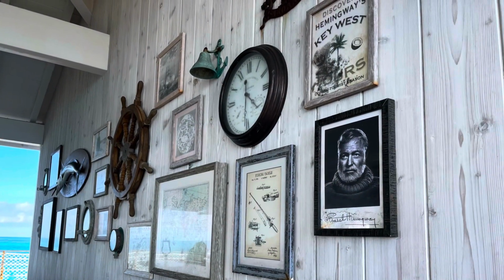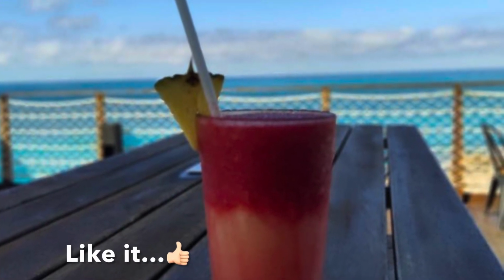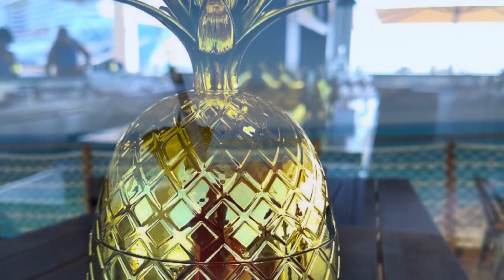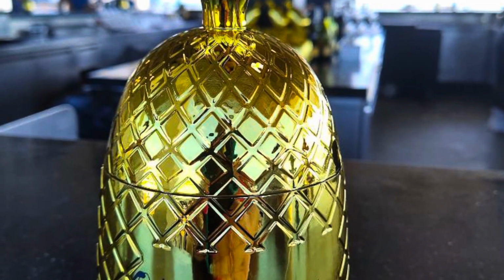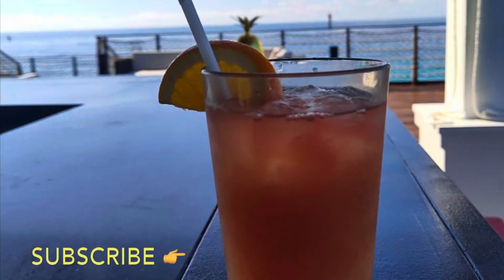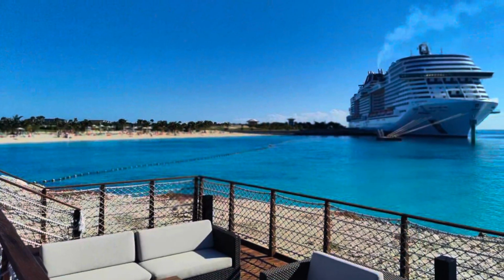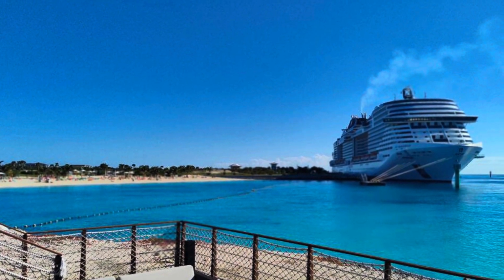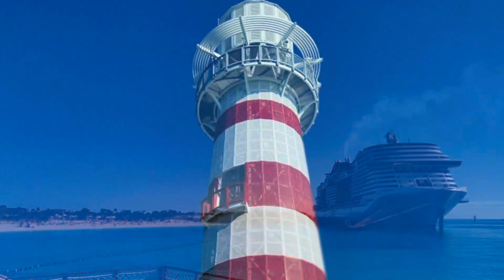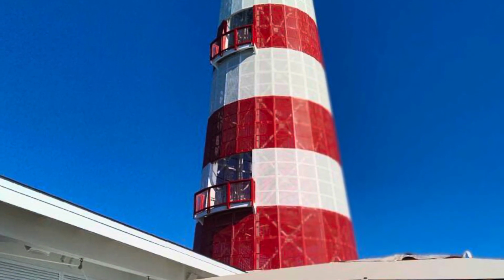Here's some pictures that Marcia took around the Lighthouse Bar. As I stated earlier, I hope you stick around to the end for the Lighthouse Light Show. The Ocean Cay Lighthouse Bar area was a great place to just hang out. There was a great breeze. Hardly anybody was there. I recommend anyone just going over, sitting, especially in the evening. It would have been really good. We didn't get to go back there, but looking forward to. And here's a sample of the Lighthouse Show.